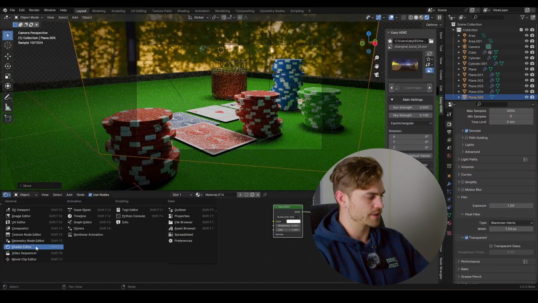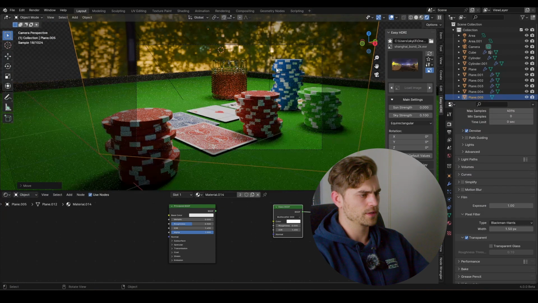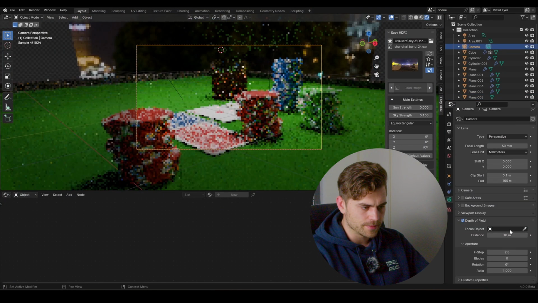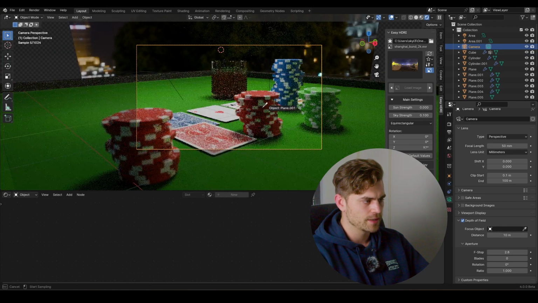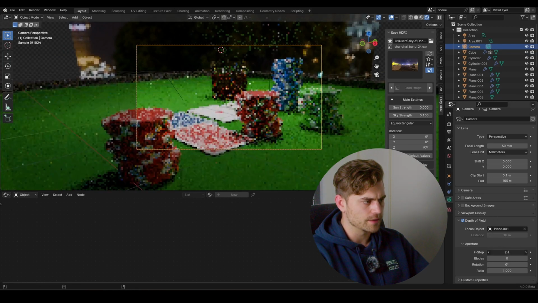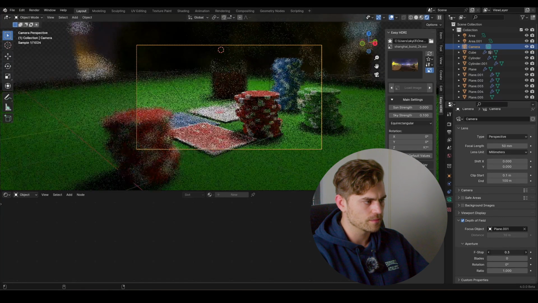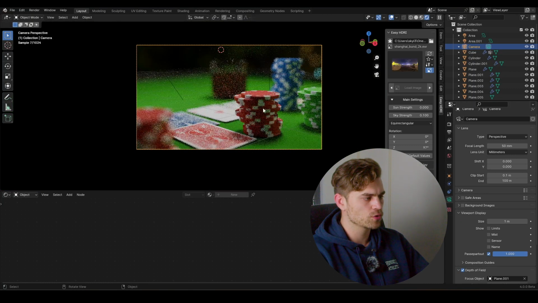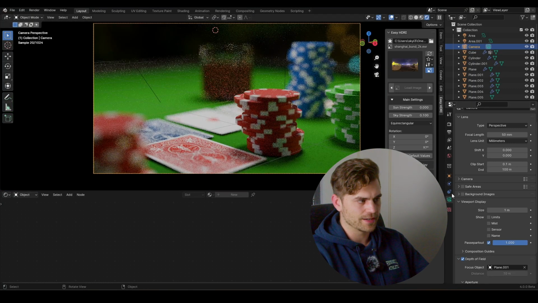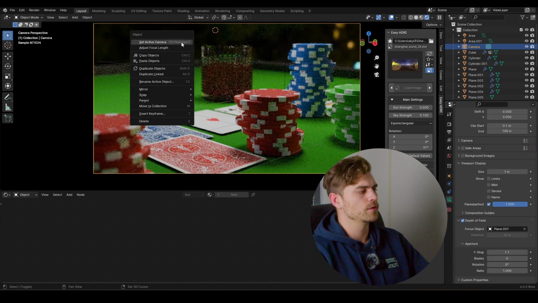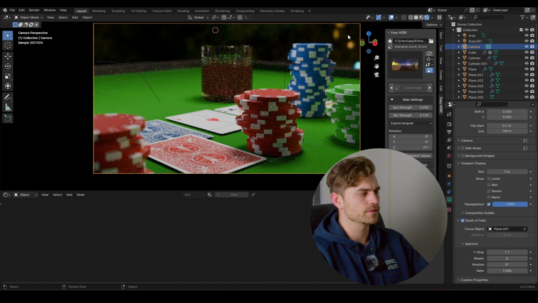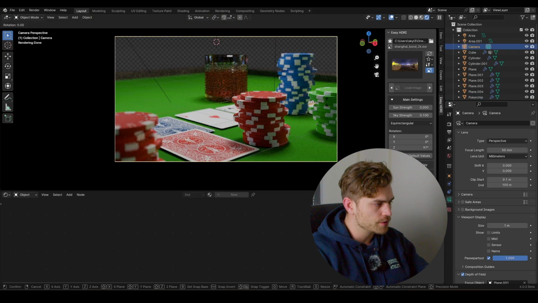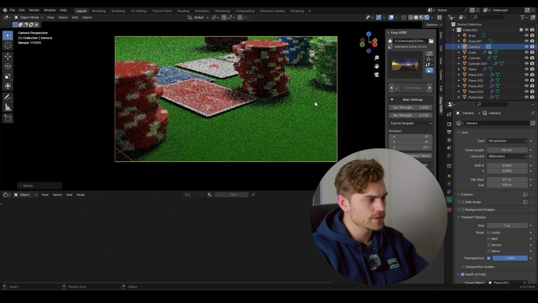I'm not entirely sure whether this is the background that I want to be using though, so maybe what we can do is turn this around. I'm going to select my camera itself, depth of field, going to select this part right over there and decrease the focal point. Going into the viewport display, passe partout. Not a big fan of the fact that the glass is entirely gone, even though it has so much detail. Cool, I'm just going to change the texture of this plane, because I do not like that it reflects so much. So we're just going to take the camera and bring it downwards, then bring it up.